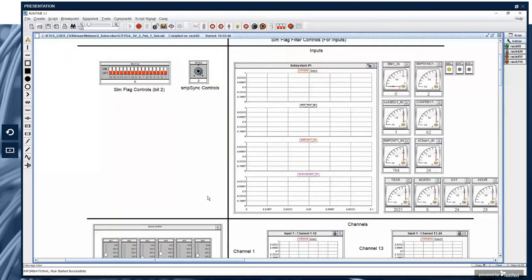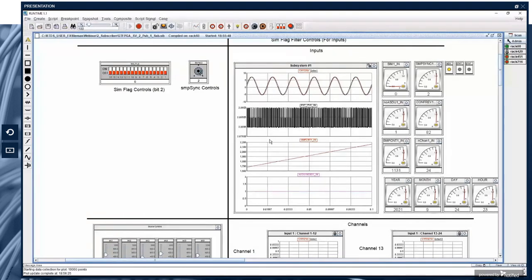First, let's check that the input is matching with the output. Let's update the plot here. First of all, let's check the simulation flag. Currently, for port 2, we are setting it to 0, and in the input, we find the same value. Now we change the simulation flag to 1 for port number 2. The subscriber will also update to 1. If we change it back, it will update at the same time.